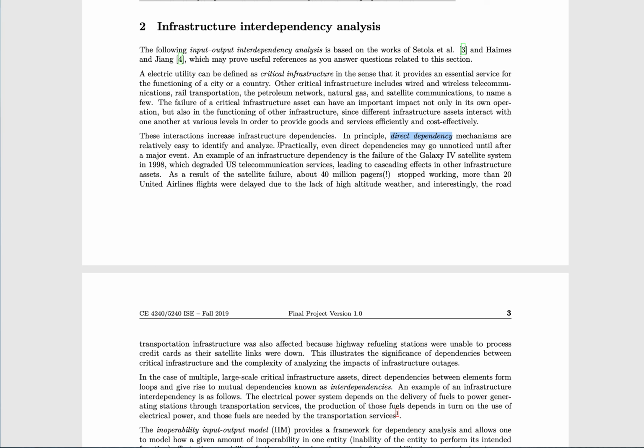But even the, quote, easy problems, the direct dependencies, can be subtle and hard to identify. There was a very famous example, used frequently to motivate these types of applications, that happened in the late 1990s when a satellite system started to go offline. The satellite system was used for pagers. I'm not even sure I want to try to explain what a pager is, but maybe Google what a pager is to figure out how people communicated before cell phones existed.